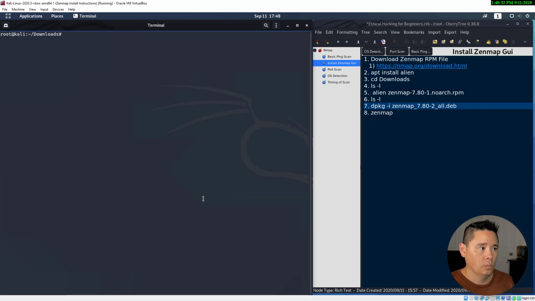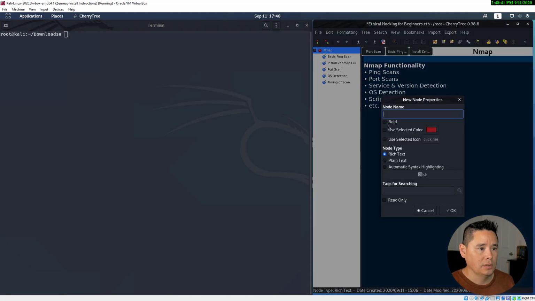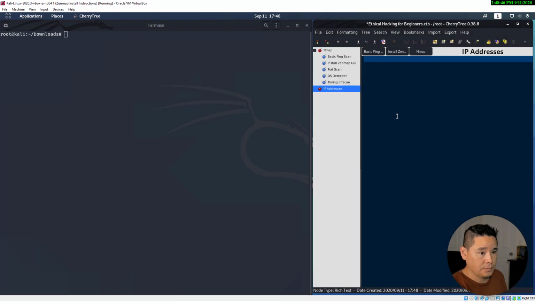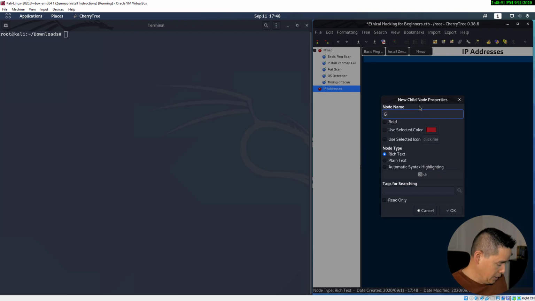And one thing I want to point out is we already know the IP addresses. The whole purpose of this is to start scanning our network. So remember, keep those in mind. I'm actually going to go down here and add a new node. I'm going to put in the IP addresses that we already know. So we know that our gateway is, and let me make sure that I have my numlock on. Our gateway is a 192.168.1 address.